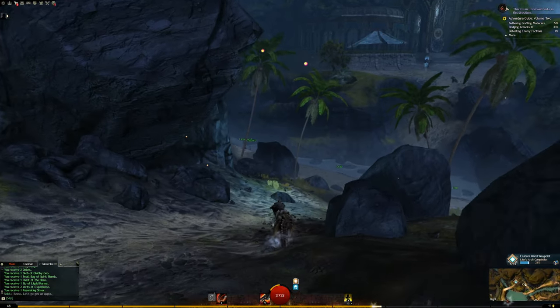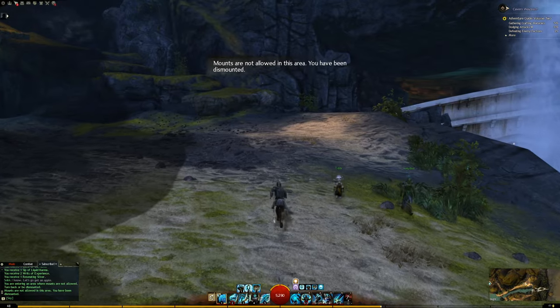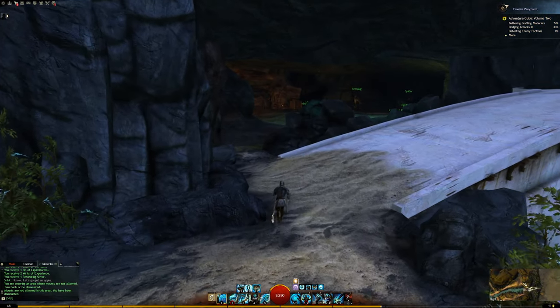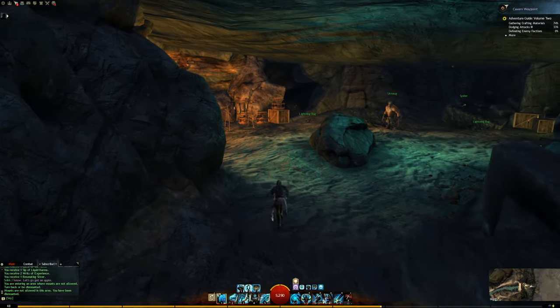Let's go ahead and run this way, where we can actually explore the first jumping puzzle in Lion's Arch. With the three jumping puzzles in Lion's Arch, there's one that is a little short, one that's medium kind of long, and then one that is exceptionally long. And this is the short one, and it's super short right here.